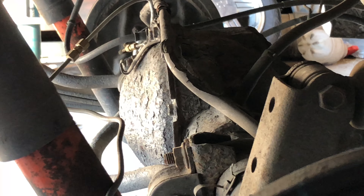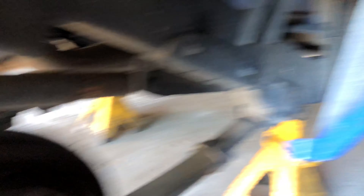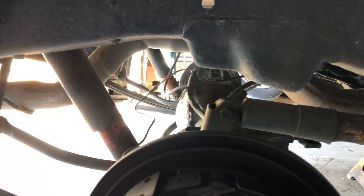It has new brakes on it because I had them put on right before the 4.3 blew up. I'm switching over to disc brakes because these drums aren't doing it. Look how rusty it is — it's not in the best shape. Hopefully a 9-inch will do the trick. Let's get some more stuff off.